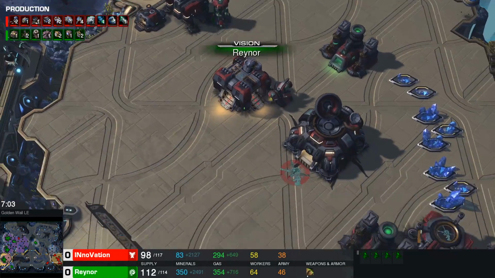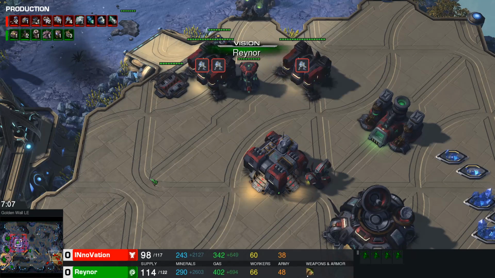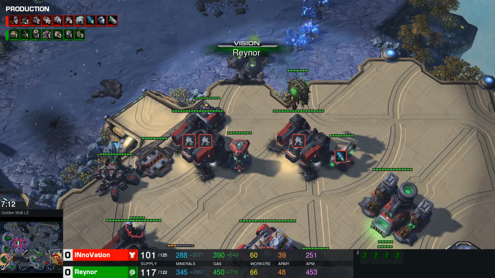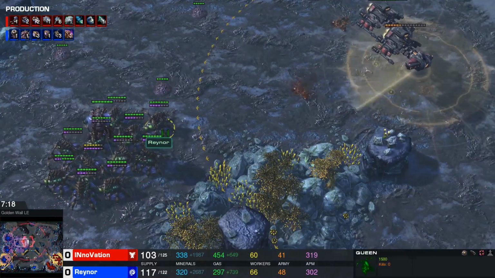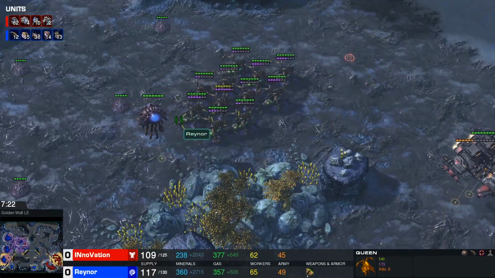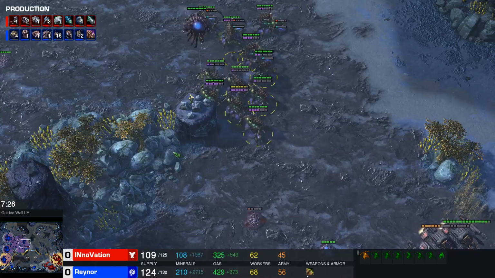I think Reynor was having the same thoughts as me. It's like, alright, this is going to be mech. Okay, now he sees bio. To be fair, I'm not sure if against mech you want less drones as well. I guess he was thinking there's going to be more battlecruisers, right? He was thinking there's going to be 4 battlecruisers at least. And then all of a sudden you lose 4 queens to Yamatos. You still need to be able to fight off the battlecruisers.